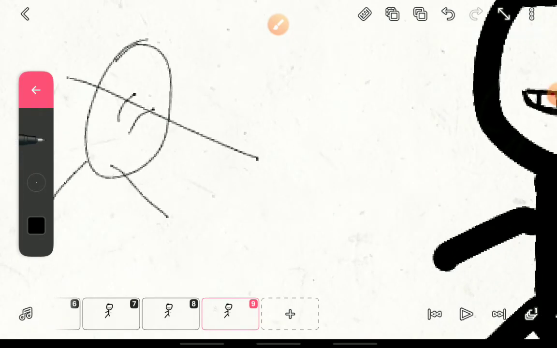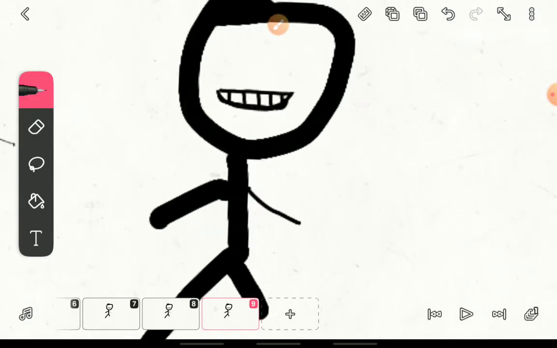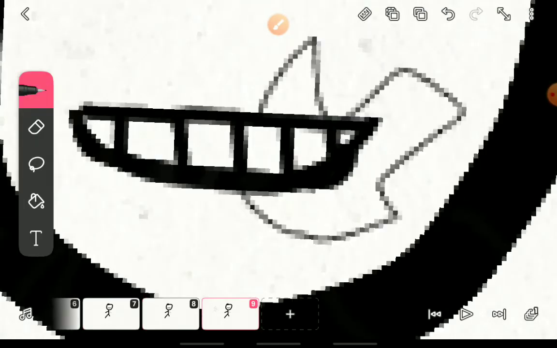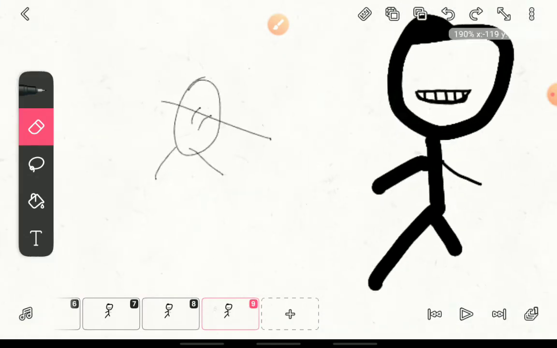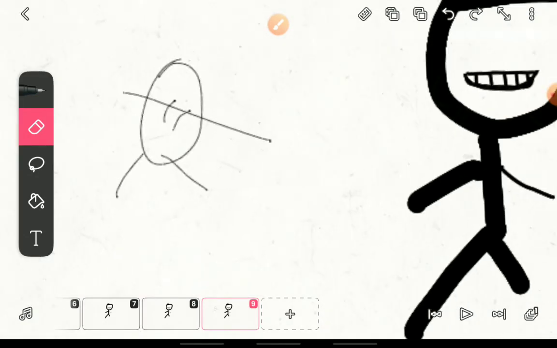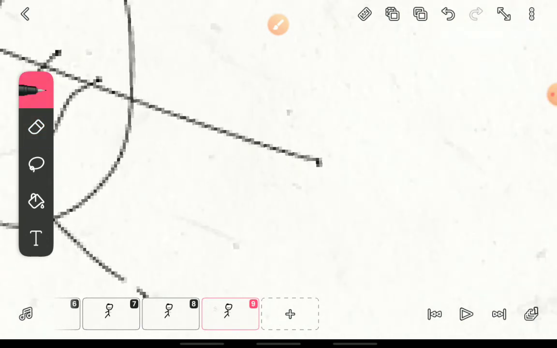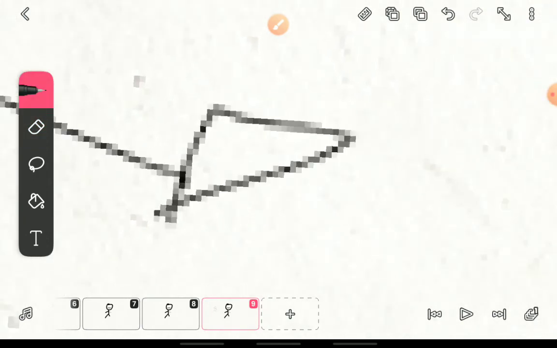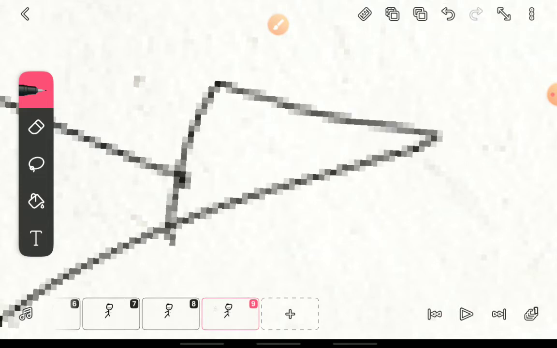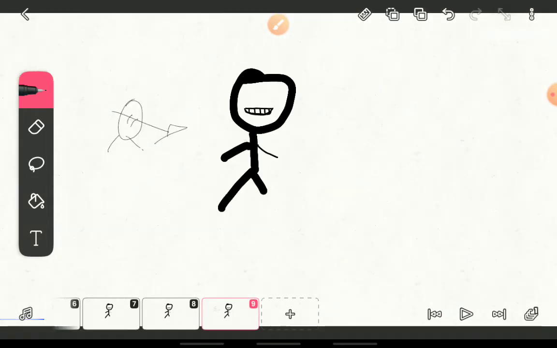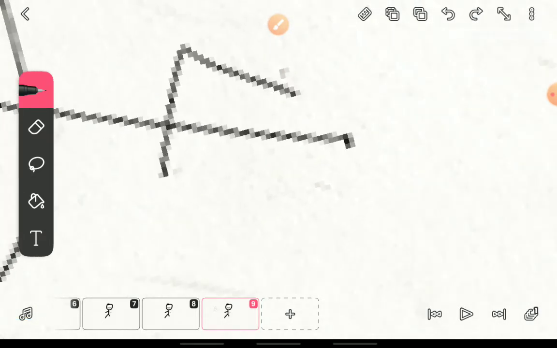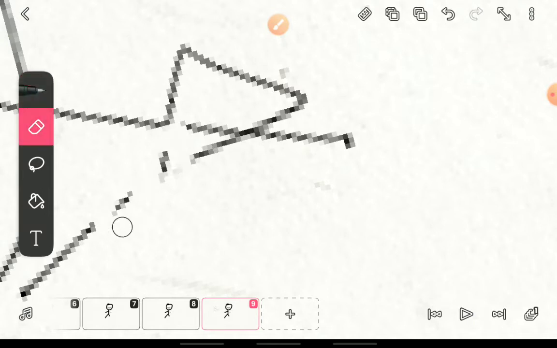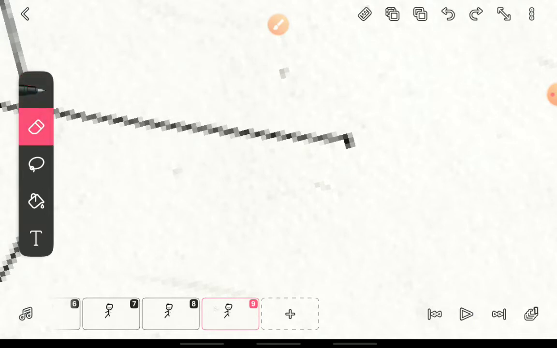So let's say you don't like it and you rub it out. You don't want it to also rub out the other thing as well. If I draw something on here and I don't like it, when I try to rub it out, it rubs out the other thing too. So let's say I want to add a point in the middle, and I accidentally mess up. When I try to rub it out, I might accidentally rub out this. I'm just going to take longer.